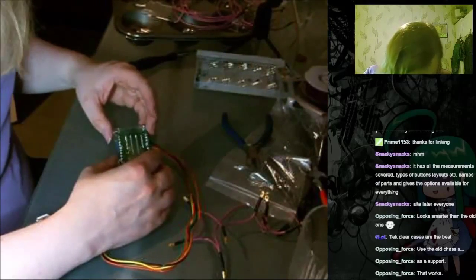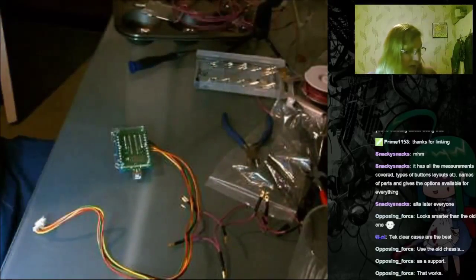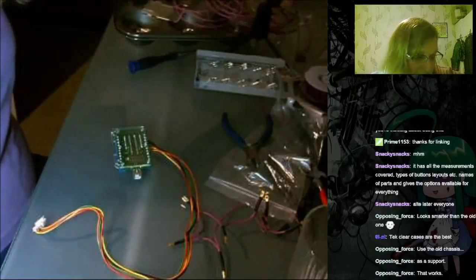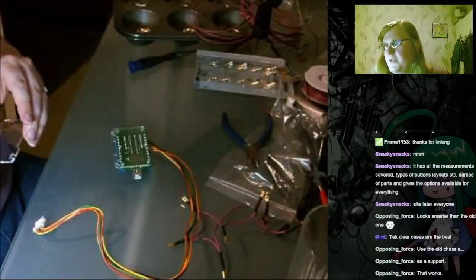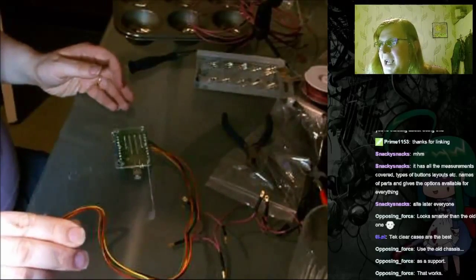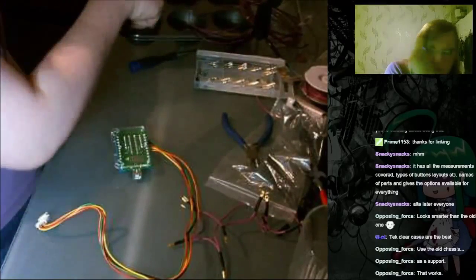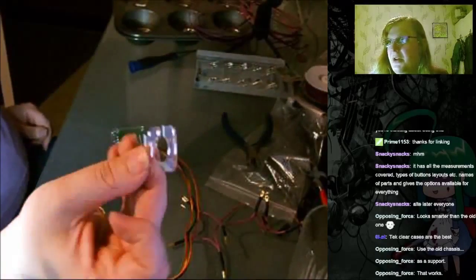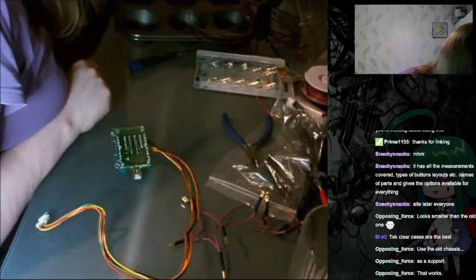This is already pre-drilled for the Cthulhu board rather than having to use anything else special. And I'm just going to use some standard PC mounting parts. That's pretty much what I did in my old one, so it doesn't really matter that much. But you can just get stuff like that from your hardware store. If you've not got a Cthulhu board, it also comes with this one which has no holes in at all. So you can either drill your own or just cable tie the whole thing to it. It also comes with this cable holder, which I think will come in handy, so I'll put that in as well.